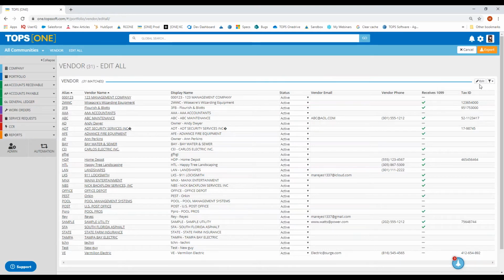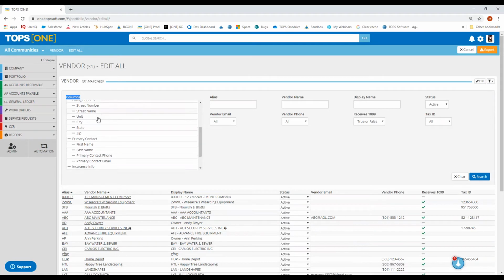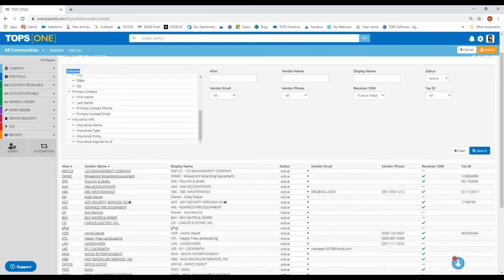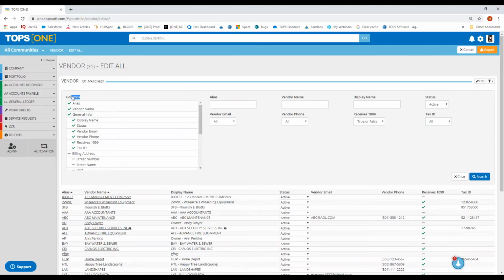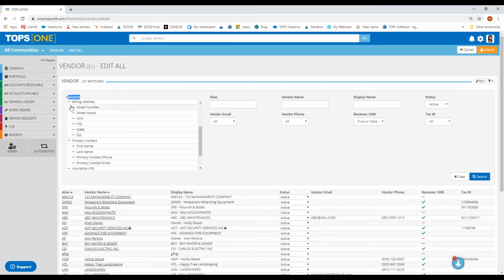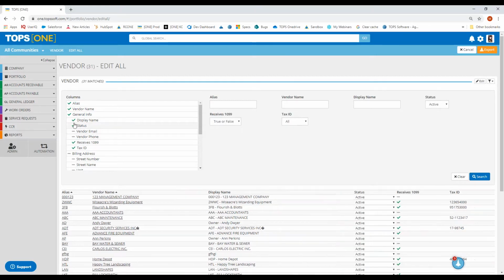How you do that is first, you're going to click the little filter icon on the top right-hand part. What this does is show the available columns, aka the available data that can be shown, and the filters. First thing that you're going to want to do on the left-hand side, select the columns that you want to see. Anything with a check mark means that it's selected. Anything with a dash through it means that it can be selected, but it's just not. If you want to remove any of these columns, it's as simple as clicking it.